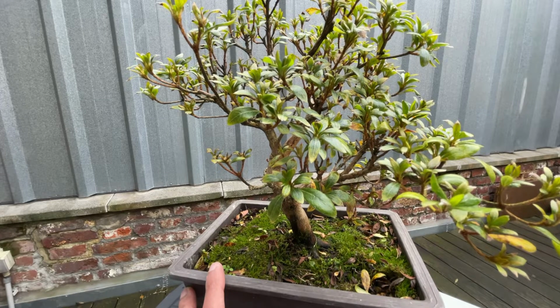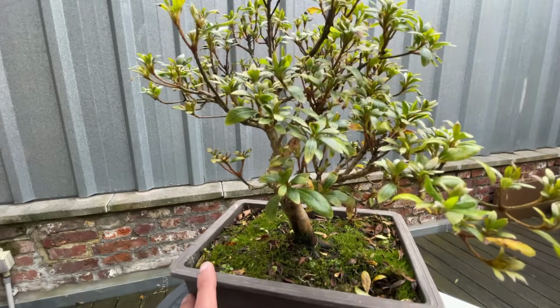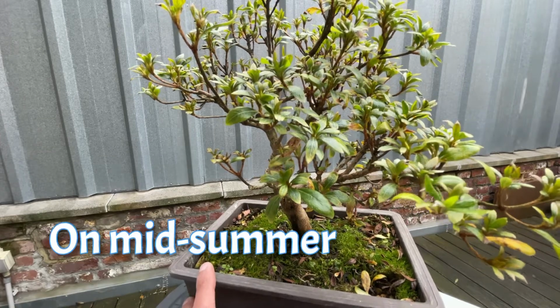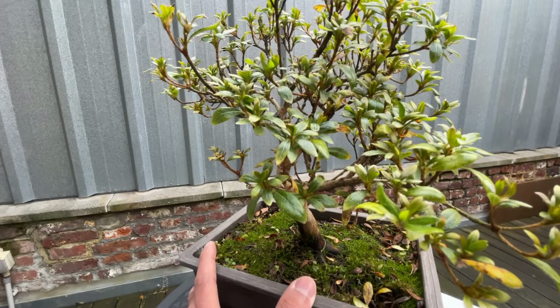Black spots, or leaf rust fungus. In this case, I have leaf rust on my tree. It is a kind of fungus that appears in middle summer, causing yellow and black spots on the tops of the leaves. What causes this disease?